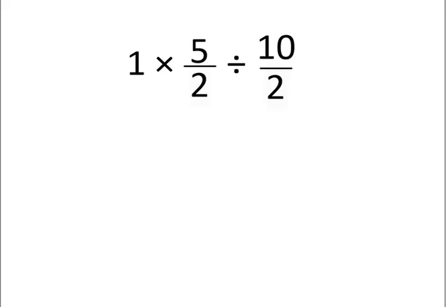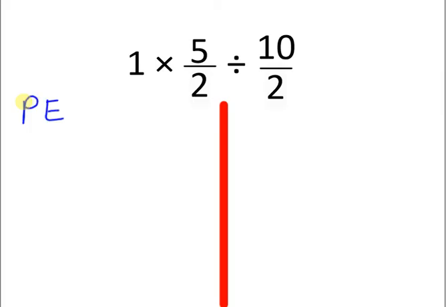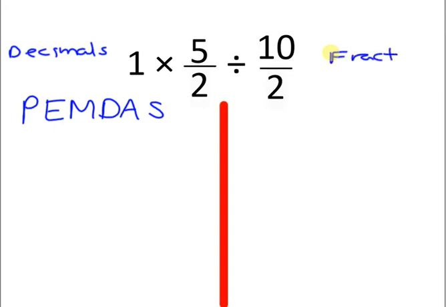Alright. Now, we can also change these into decimals, but you can also leave these as fractions, okay? And I'm going to solve this problem both ways so that you can see both ways to do it. In fact, let me see if I can make a line down the middle. Alright, because I do want to show you how to solve it both ways. So over here, I'm going to do PEMDAS. And over here, I'm going to solve it as decimals. And then over here, I'm going to solve it as fractions. And I'm going to write PEMDAS over here.